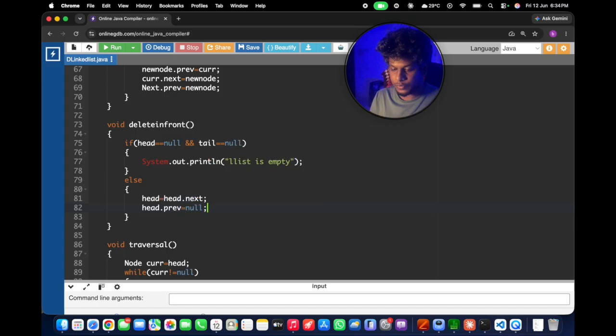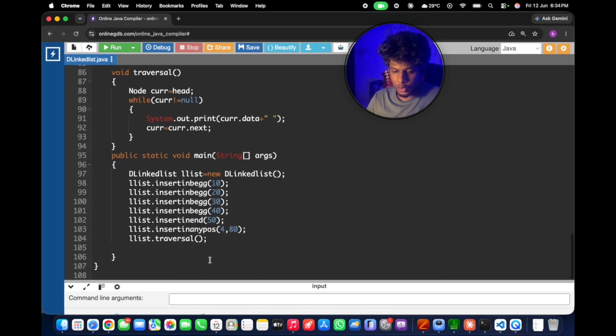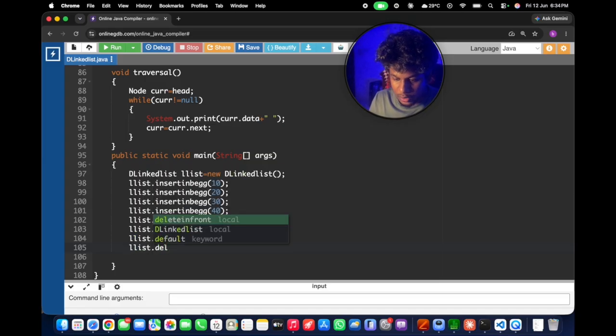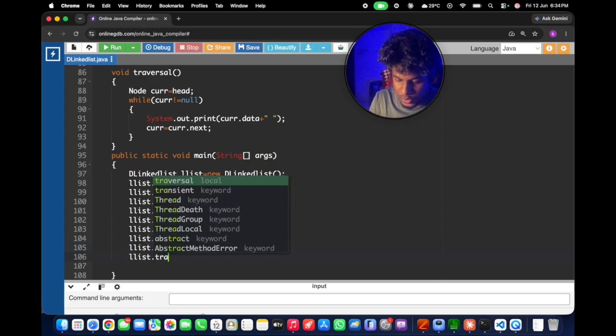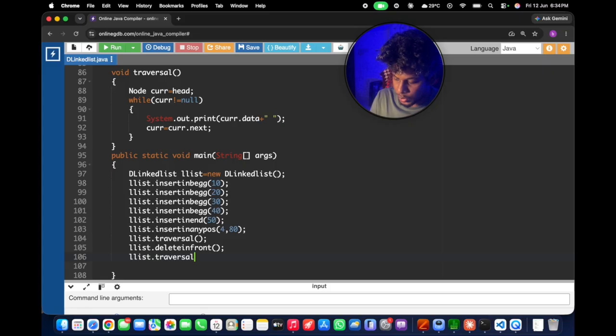Then I'm going to call the function before deletion and after deletion: list dot delete in the front, and then list dot traversal.